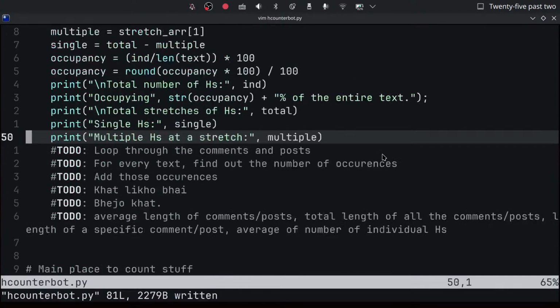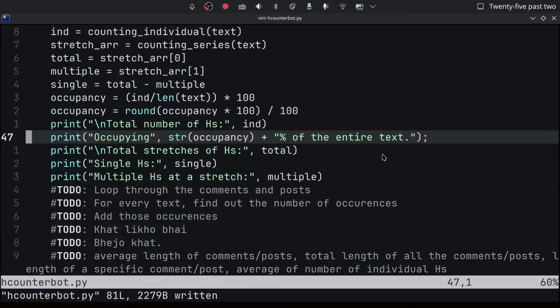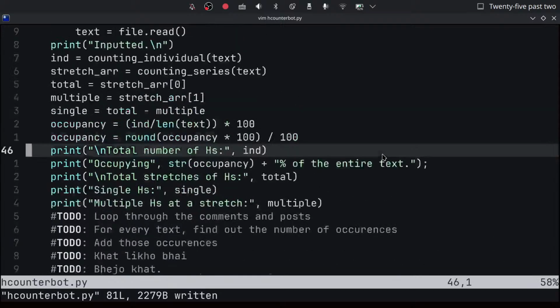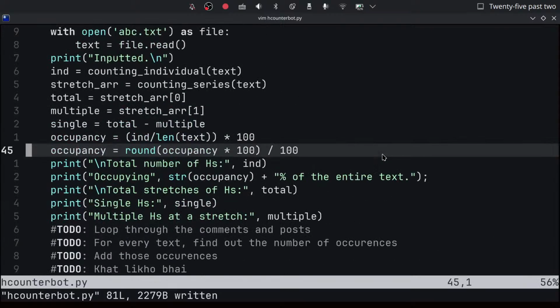Now, what to do? Multiple set of stretch. Everybody, now what can we do?